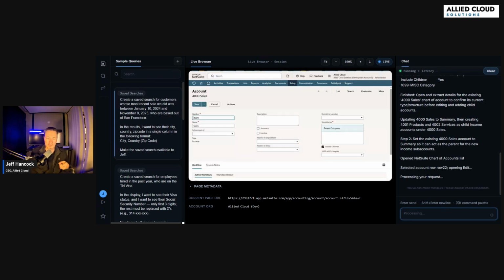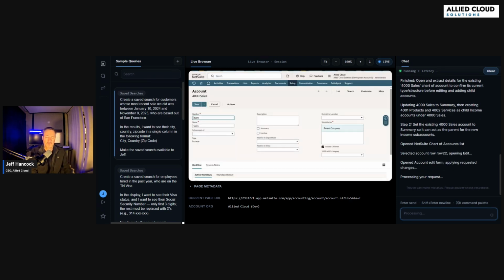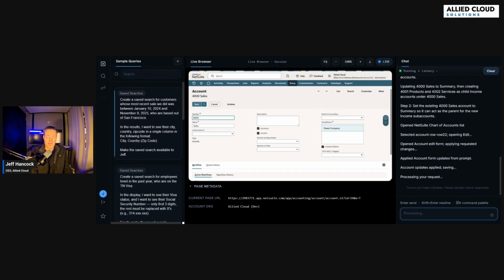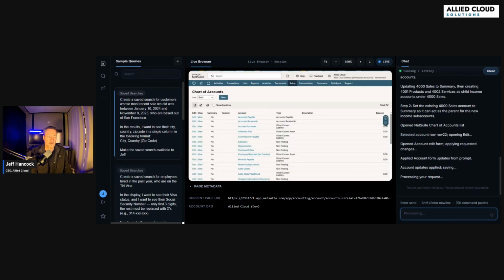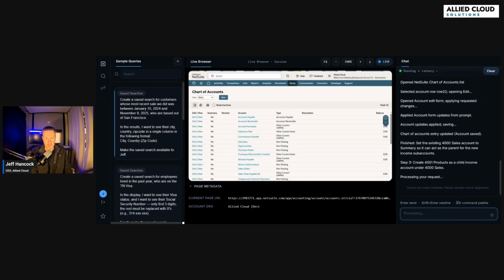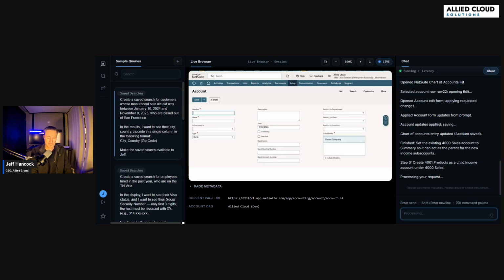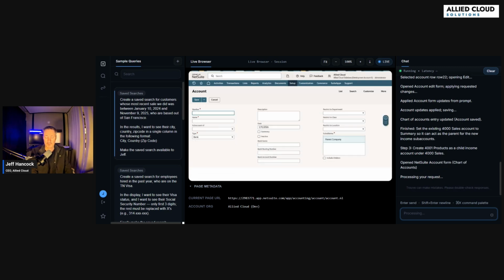Just like this, that AI is doing for this prompt that we did for the chart of accounts. If you can have AI doing that for you while you're doing something else, huge time saver. Not just those, but like I said, forms, some other things that are part of the configuration. You can give a list of classes, just drop them in there and say, create these classes, and it'll do it. You can say, create these locations, and these two should be subs to that one. Just type that in a prompt.